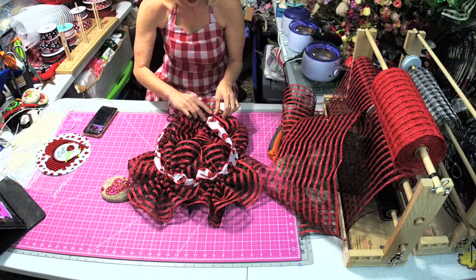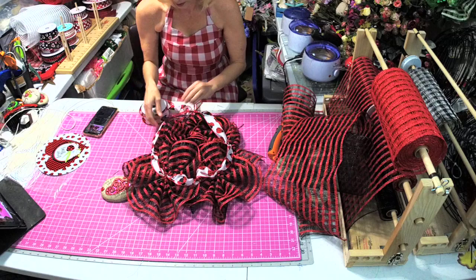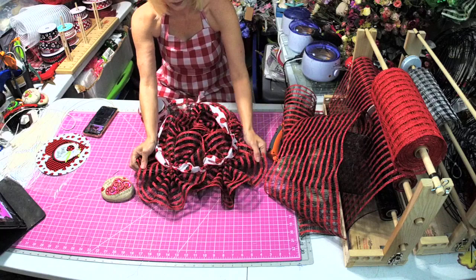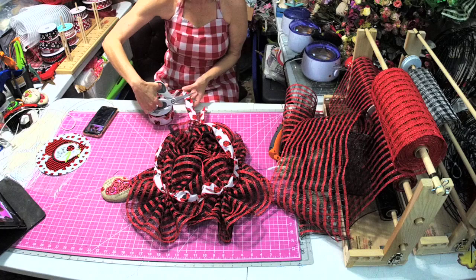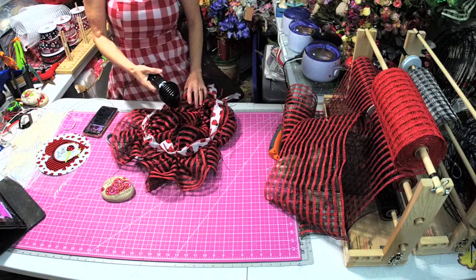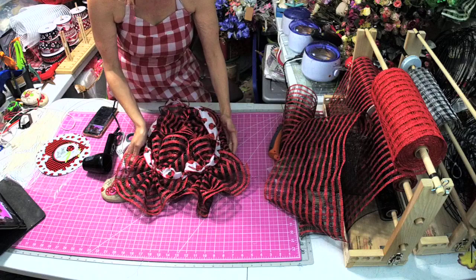Zip ties, just so you know. I'd rather use zip ties, but there is a reason why I'm doing this. I'm going to shape it. This down. This is all going, the sign's going on this, and then this is going into another wreath. Okay. So I'm leaving the pipe cleaners where they are for reasons. I'm going to pull this down to a point.